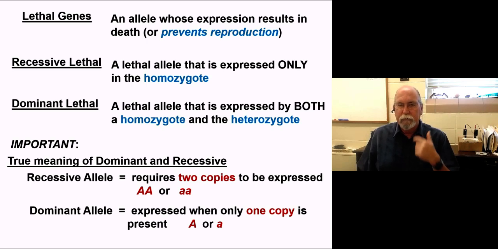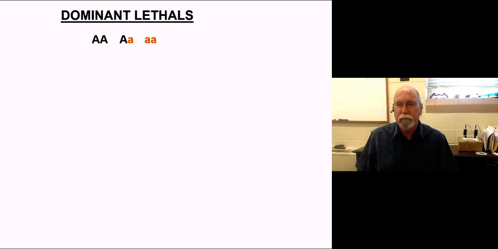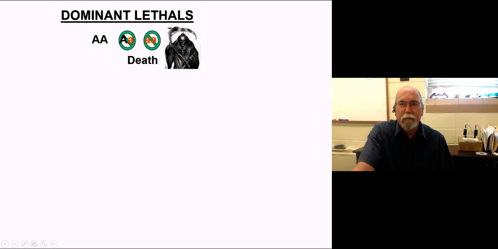So what I'm doing in this lecture is talk about dominant lethals, and then we will talk about recessive lethals in the next part of this lecture, part 2, and then we'll work some problems and do some other things, okay? So let's concentrate on dominant lethal. We've got 3 genotypes here, right? We're going to make the little a's, and for this case, a lethal, okay? And we're going to make that little a dominant lethal, which means you only need one copy to kill you, which means literally both of these genotypes are lethals. Okay, here you're just kind of double dead, right? I mean, you're just basically dead if you have this.